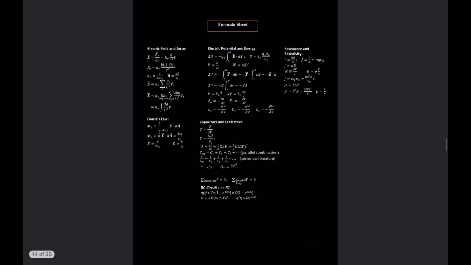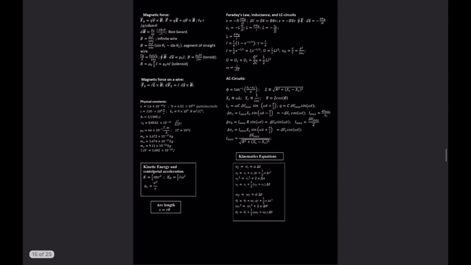This is the first half of the semester. Take a look at this stuff as well. This is the second half. I know this is a lot of content, but guys, you learned pretty much all of electromagnetism in one semester here.